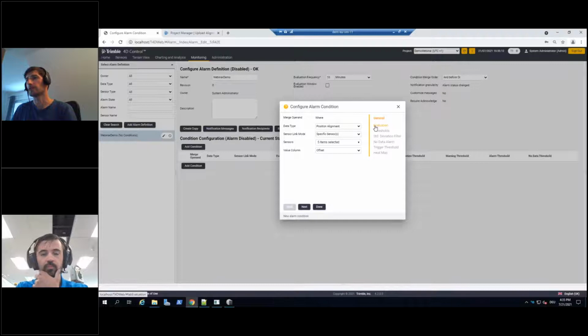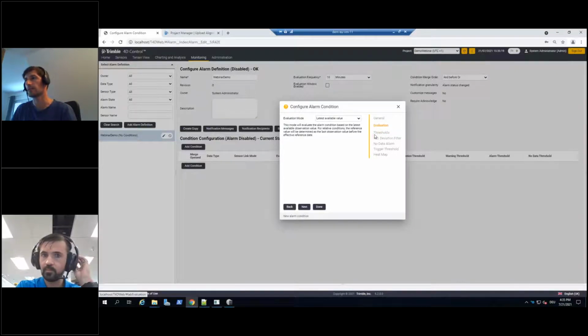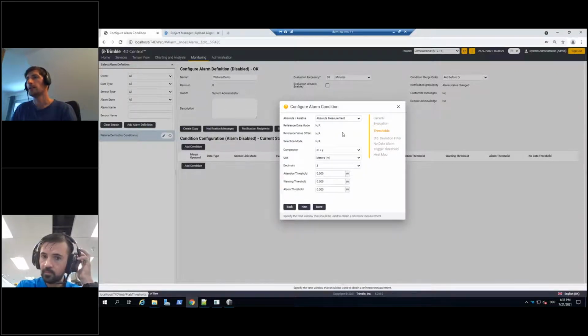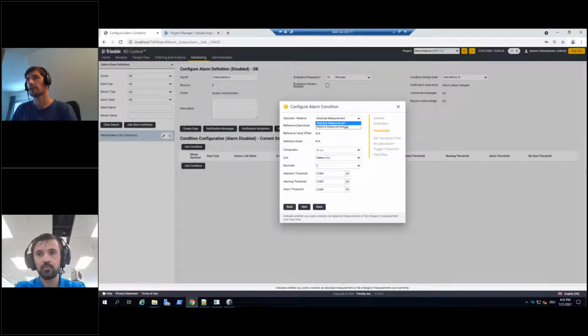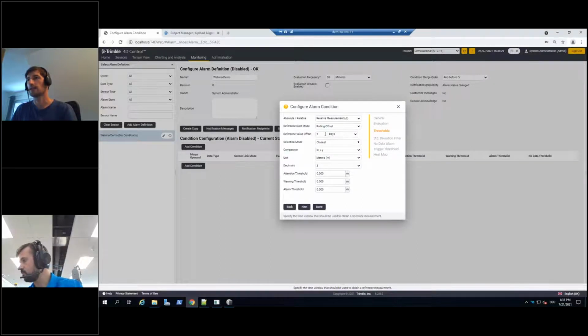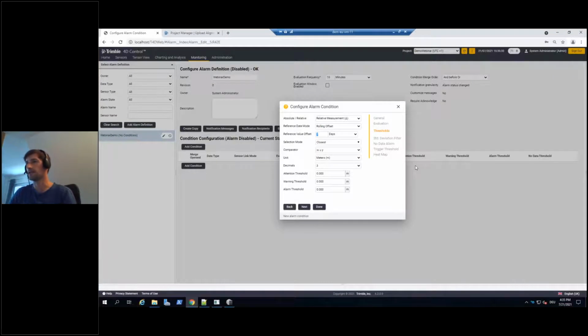And then I go to the evaluation tab. There are different options. Details I will leave with this setting here. Absolute and relative, as I was looking at relative measurements, I will also select relative measurements here. And as said, the system has already been running for some time, so let me use a value from 2 weeks ago as the reference value.